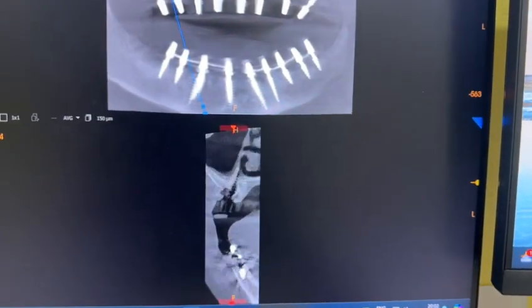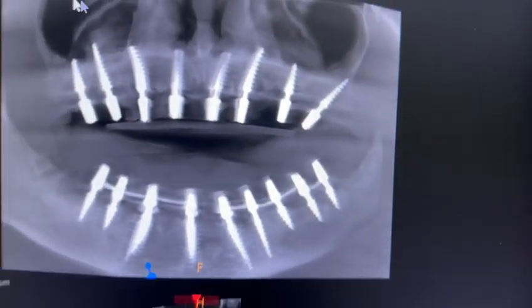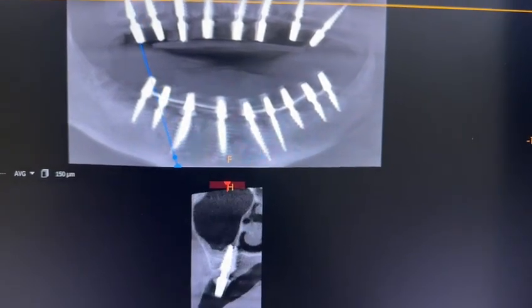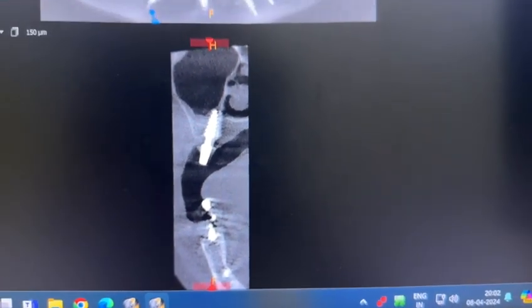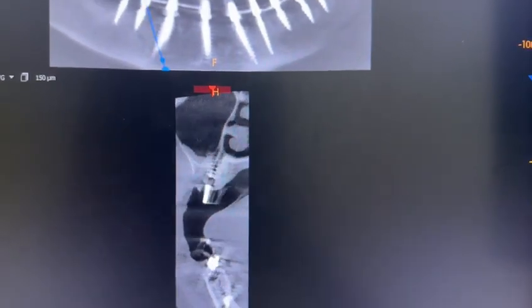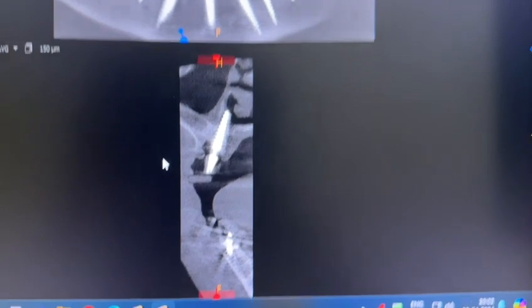So from the right side we will see this is a panoramic section of the upper. The patient has shaken the head, so we may see an artifact here. So this is the molar implant, palatally engaged, 10 mm implant, compressive, 4 into 10. Here we are getting support from the nasal floor also, 4 into 14.